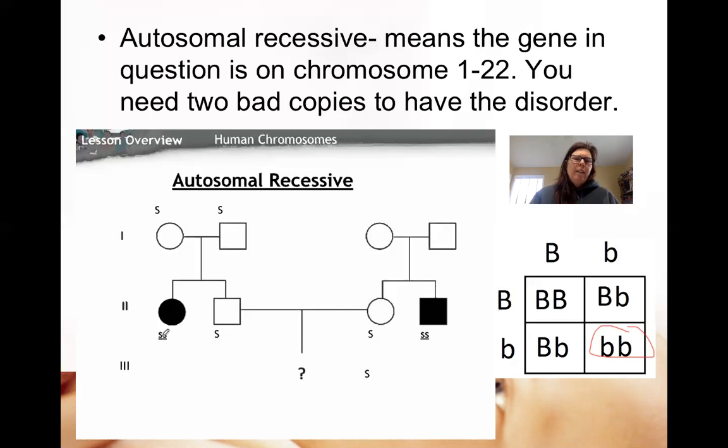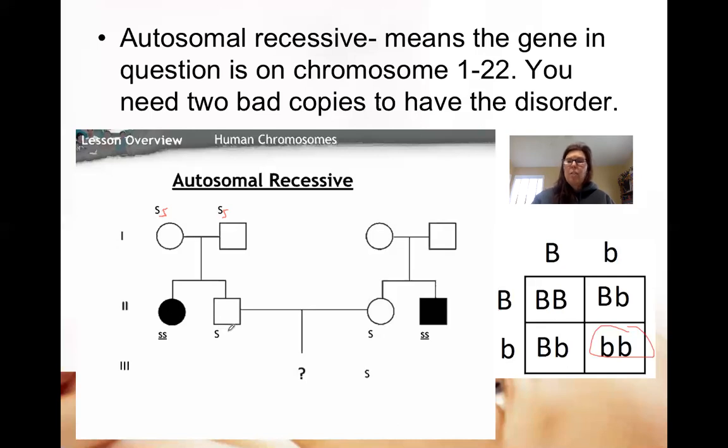I was hoping I could do S's here. With little s, we know they get each one of these letters from one parent. We know this girl here is older than the boys because we start with the oldest on the left. They had a daughter first, and she has sickle cell anemia. That means the parents need to be a little s and a little s, right? Each of them gave one of their little s's to their daughter. Now, he does not have sickle cell anemia. This is where it gets a little tricky, because we know he's got a big S. I don't know if he got the big S from mom or dad. I just know one of them gave him a big S.